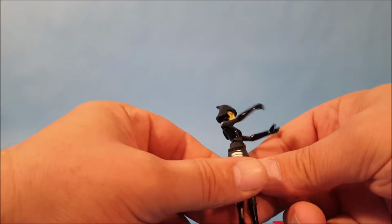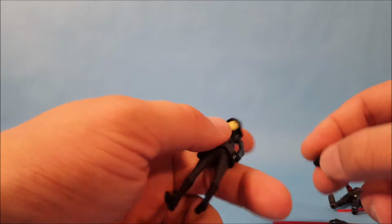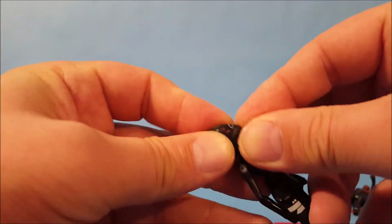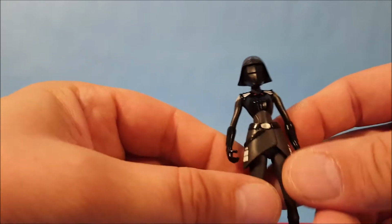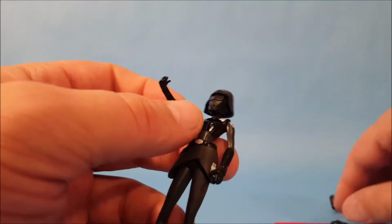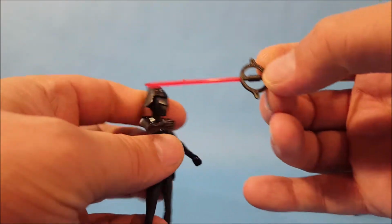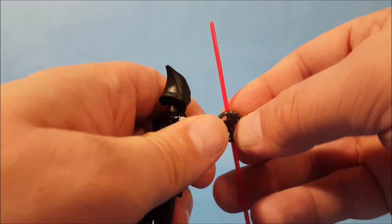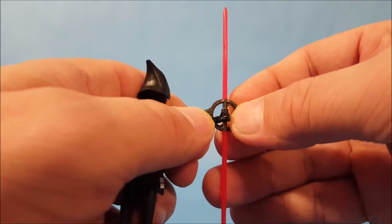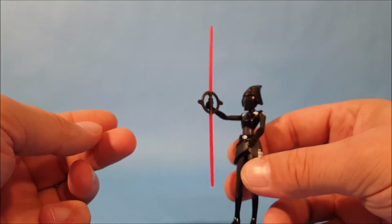Okay. So there she is, very cool. Okay, so let's see if we can get this mask on her. And it looks like you just snap it in here. Okay. So there you go. There's the mask on the character, the 7th Sister, and let's see this lightsaber if she can hold it. Because to be honest, it kind of looks like it's a little big for her hand. Well, she's holding it, but she hasn't got a real good grip on it. But that's what it looks like.